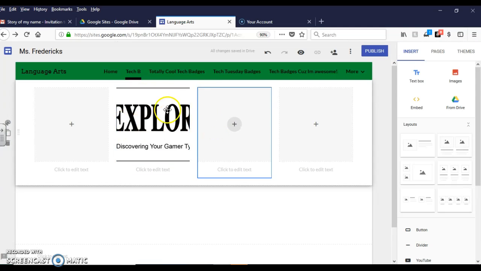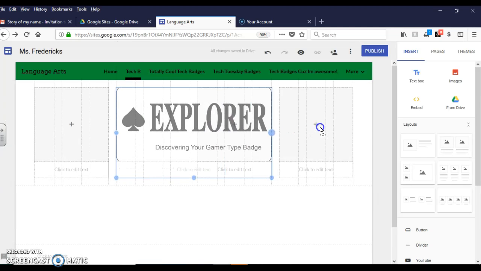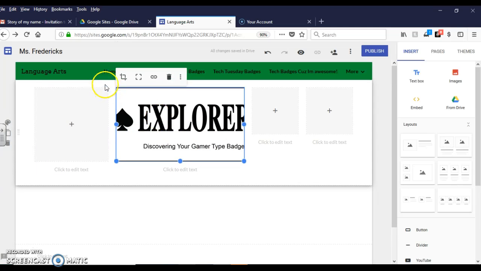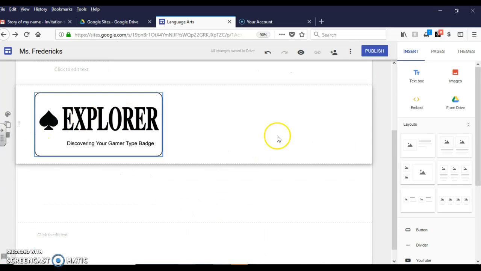Now, if you come over here, you'll notice your badge doesn't look all that great. You can do a couple of things. You can either click on it and then drag the box over, but still, it's going to cut things off. So the easiest way to fix that is to click on your badge. And now look up here. You have these buttons. Go to this one. It's called Uncrop, but it's the 4 corners. Click on that, and it will size your badge for you. And it will do it to any size. Then you can drag and drop and put your badge wherever you want.